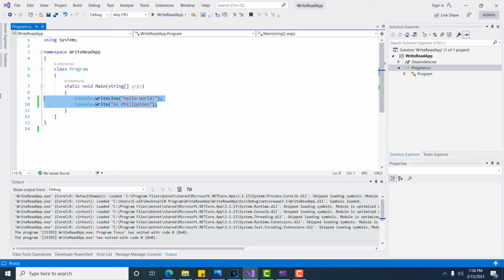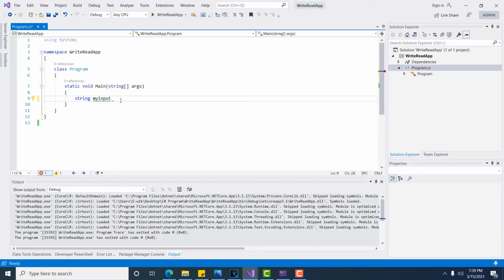So we should erase this one, and then let's try the method which can accept input from a user. To do that, we should have a string variable. I will discuss the details about the string variable in a later session. To declare a string variable, just type string, then myInput. Here, myInput is a variable and string is a data type.